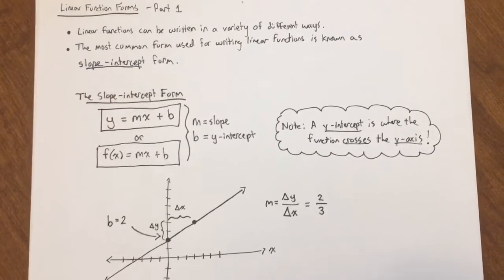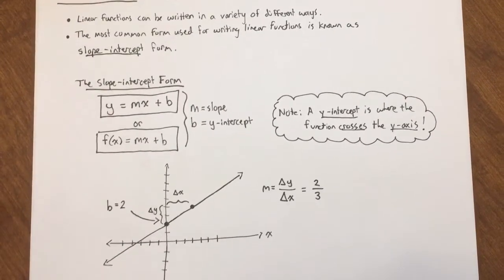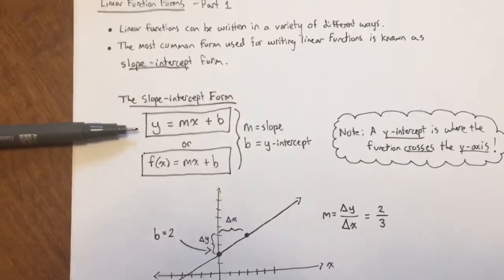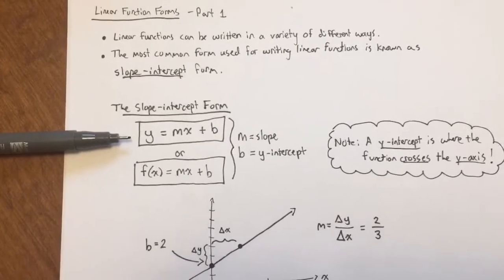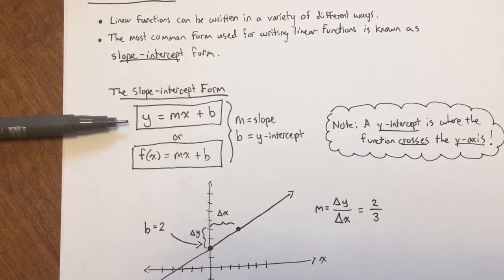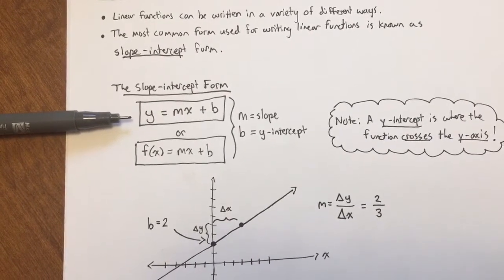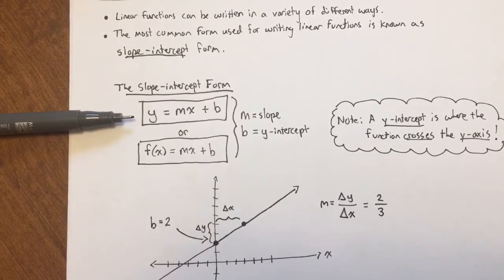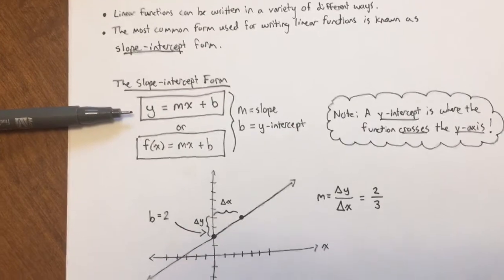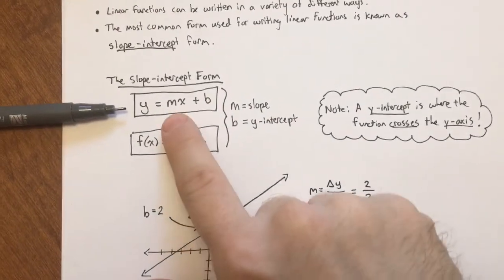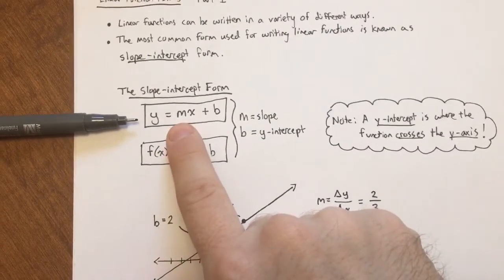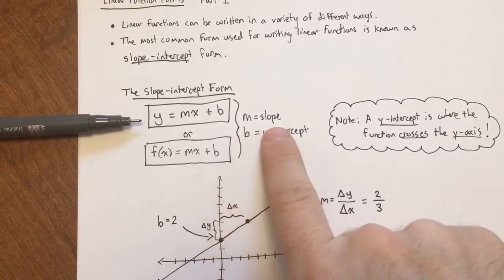slope-intercept form. Now, slope-intercept form, if you were to look at it as a function rule, looks like this formula right here. Remember, you can either write it as y equals or f of x equals, and it means the same thing. So we have this formula, y equals mx plus b. What we fill in for the variables will determine the behavior of our function rule. If you recall, in the last lesson we talked about the formula for slope. So we have the variable m, which represents our slope value.